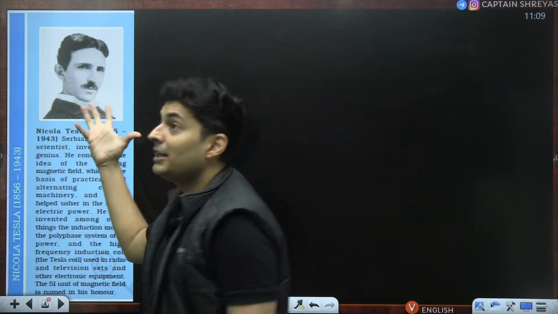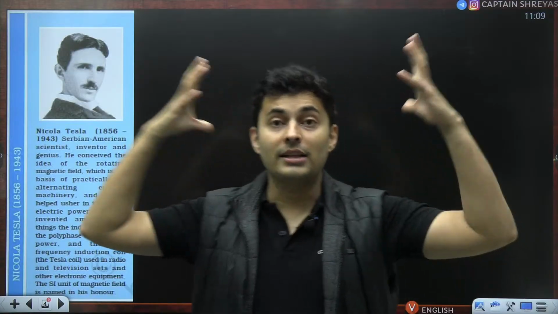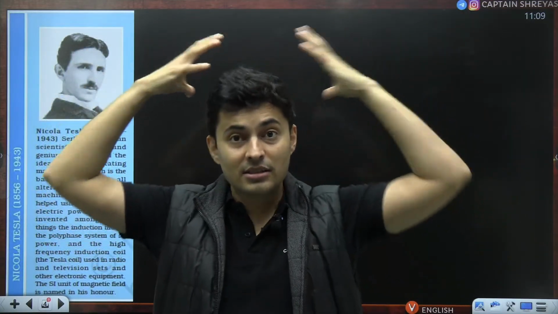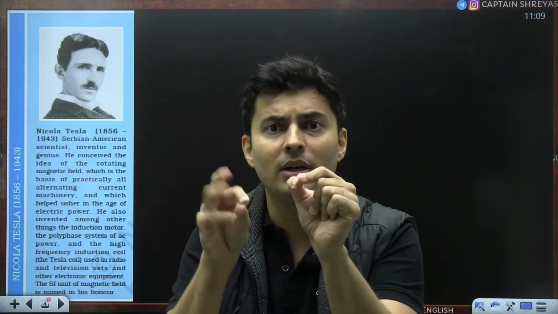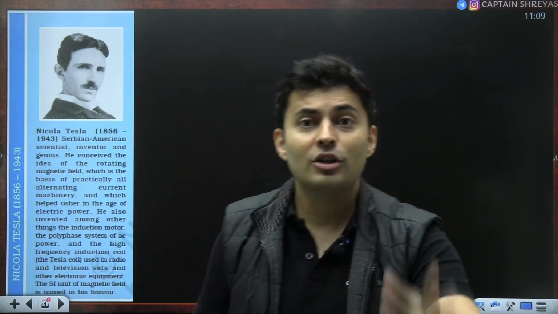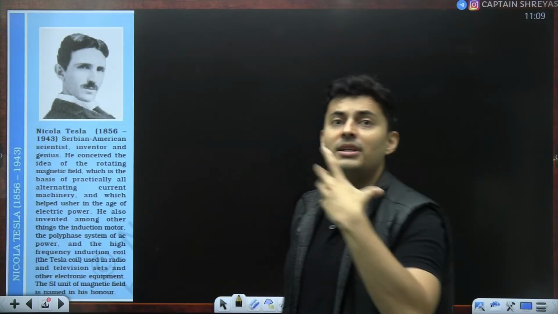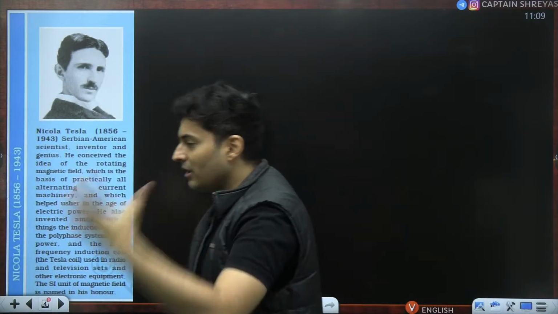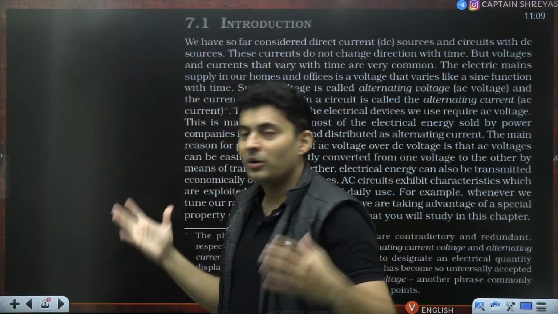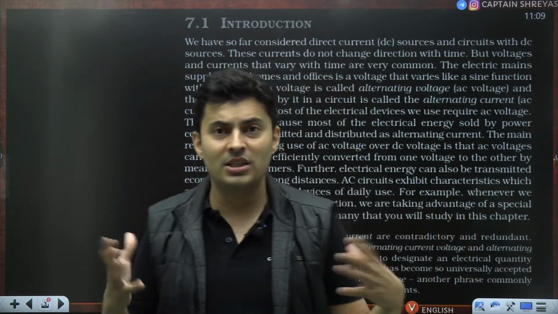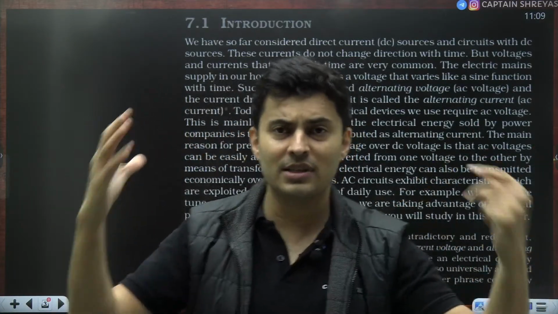In fact, he dreamt about transformers. He dreamt about many devices in his mind, and the next day onwards he started working on it and it actually worked. He said that he used to do something called lucid dreaming, and he was able to invent so many machines like the motors, the transformers, and so much more.